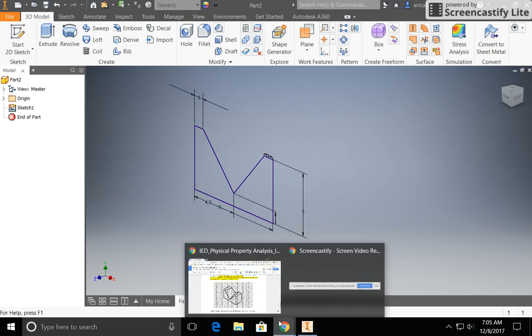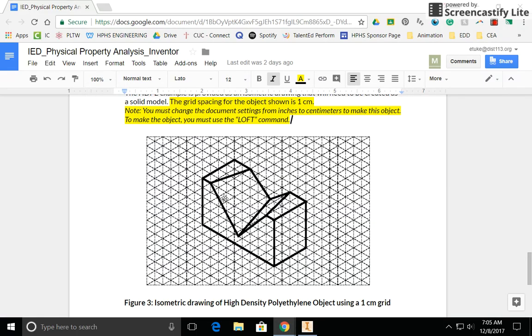next part. So instead of adding a feature like extrude, we're going to do something new, and we're going to offset from plane. So what that's going to do is it's going to create another plane that's 4 centimeters back from this drawing that we just did. On that new plane, we're going to draw the back side of this part. And if you notice, the only differences are these lengths, which are 2 centimeters, and the position of this point, which is 2 centimeters from the top, or 3 centimeters from the bottom.